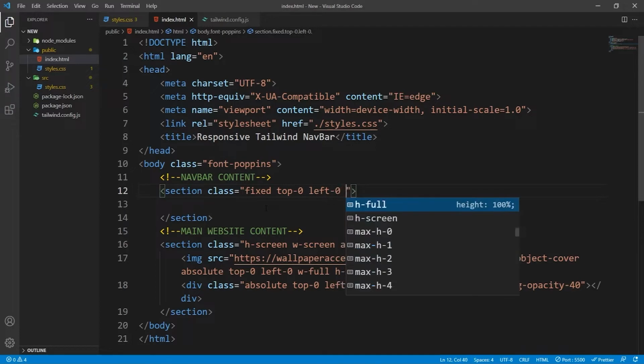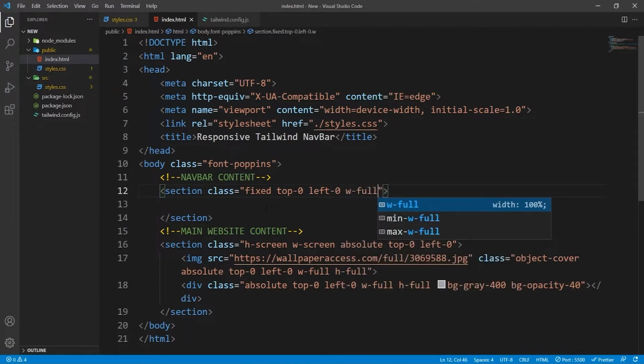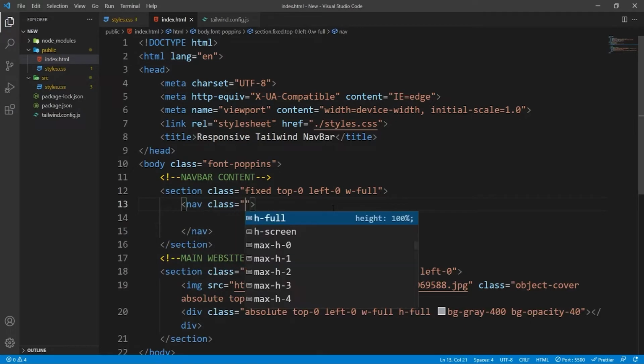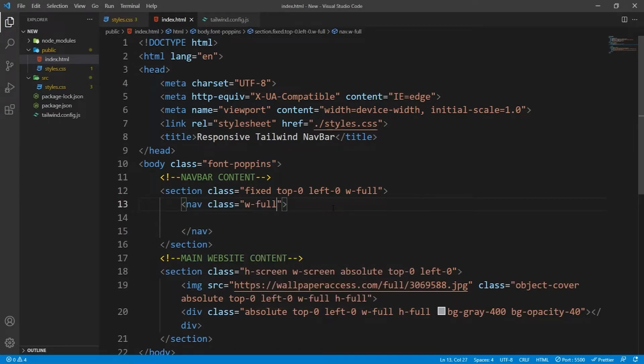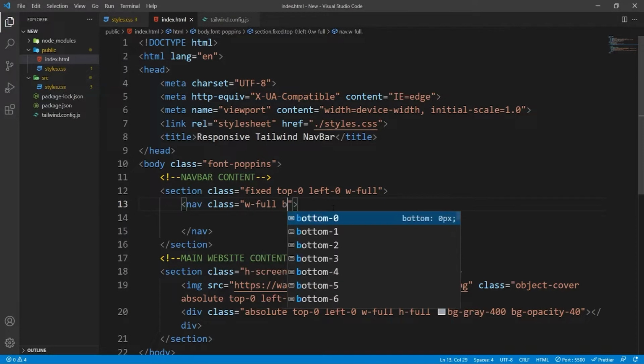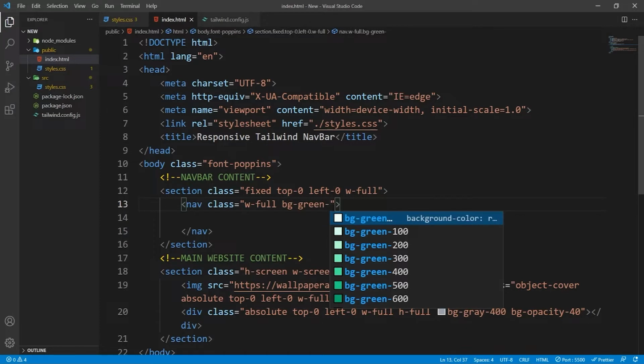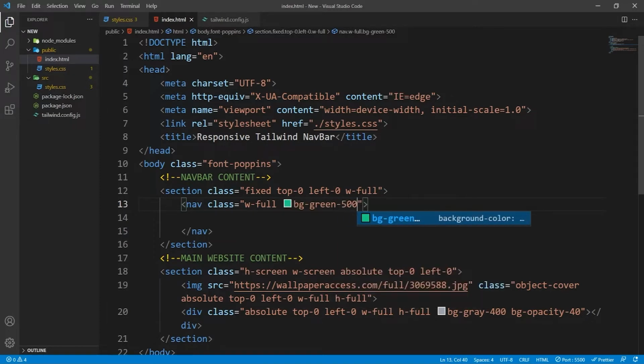And we'll also set it to be full width, because it's not full. Only display block takes up 100% of the width by default. If it's fixed, then we actually need to specify it to be 100 viewport width, to take up 100% of the width of the viewport. So with that, we will create the actual nav like so, and again we'll set width to be full, so 100% of its container, which is 100% of the viewport. And then we set BG green, so this will be its background color, and it will be a medium strength green color.